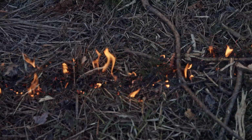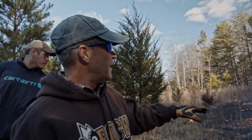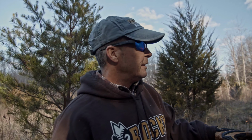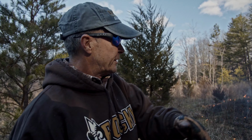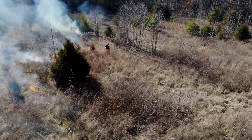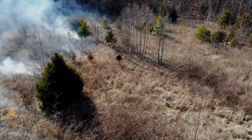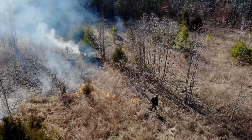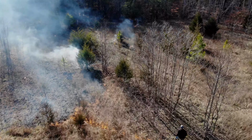So the reason I started with a small spot is because all that fuel is going to be burnt shortly. It actually just increases the fire line. So I'll just keep on making a horseshoe around that. You always got to be really careful and concerned, and use the wind, so we have a controlled fire, not an out of control fire. Big difference.